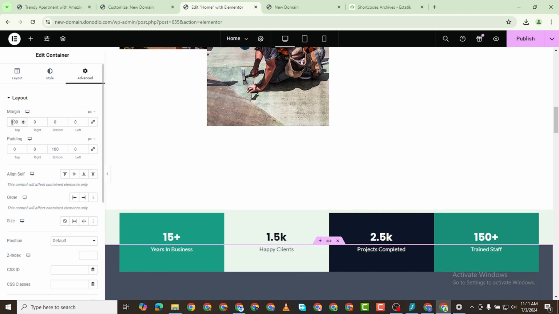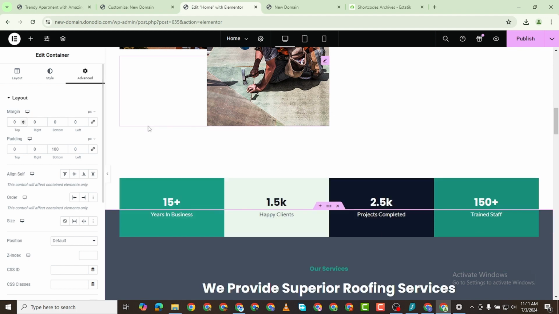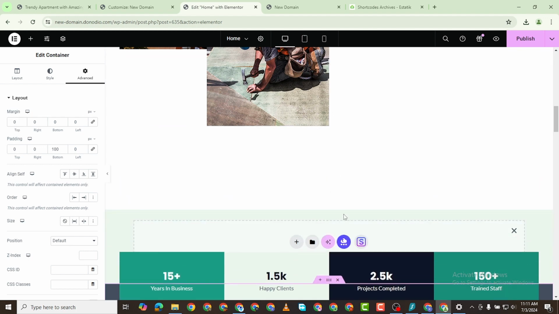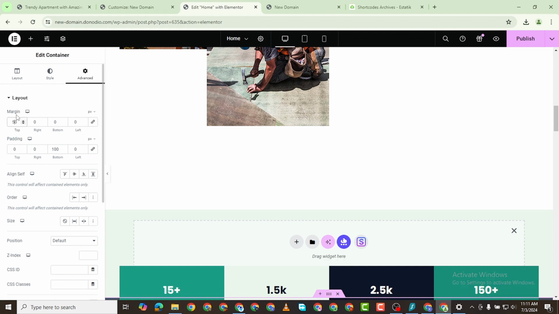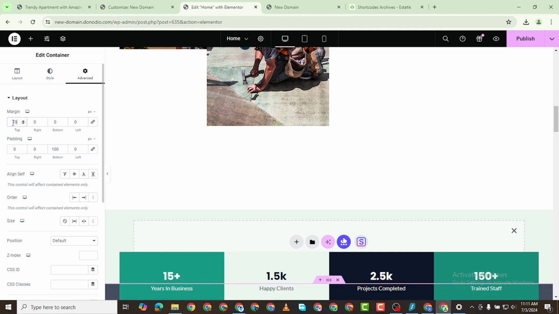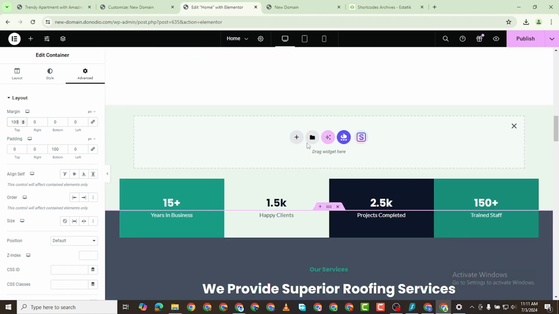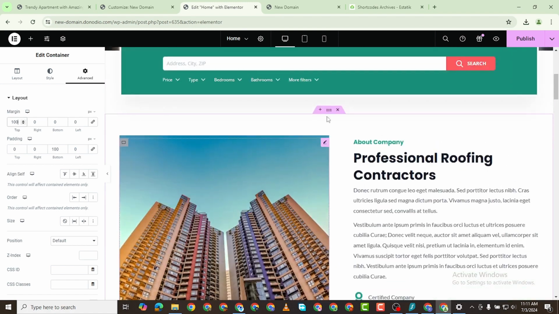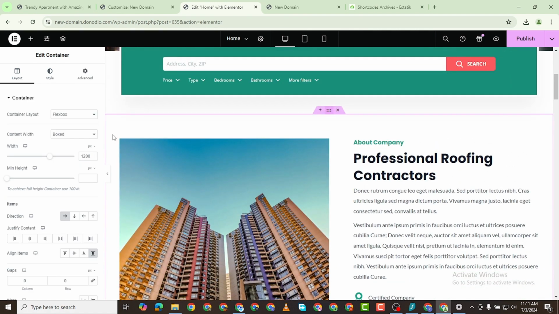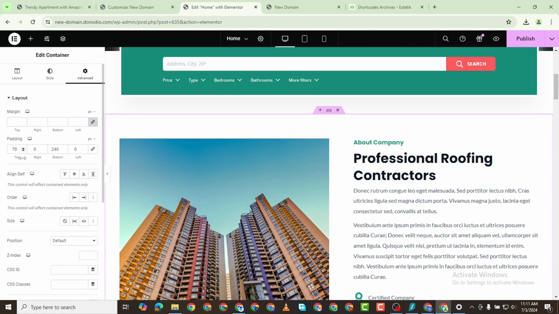I shouldn't even have done that. I'll remove that. I'll just click to add a section above here. Okay, yes, I can give this a margin of, let's say 100, or let's say 50. Let me increase that to 100. So it reviews this section pretty well. And then this one here, I want to reduce what's beneath. That's the bottom padding. I'll make it 150.